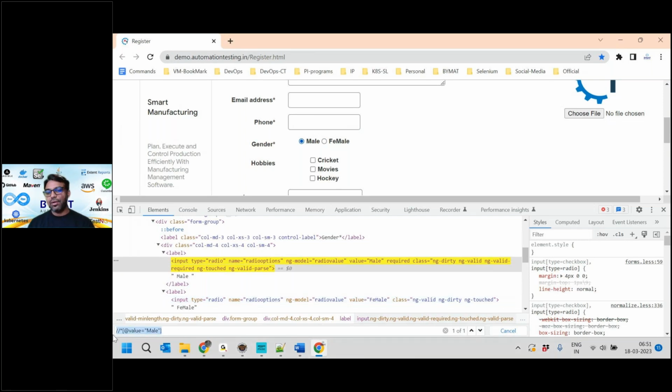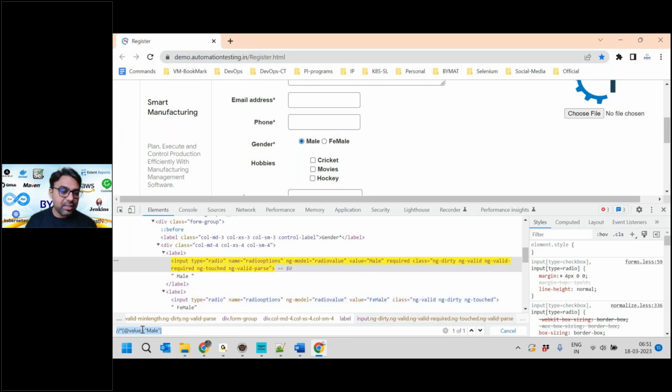So whenever we have this kind of thing, the first thing we need to do is check if there is some unique property, not a common property, and check which is unique. So I easily get it. Yeah, we do have the unique property, so I can just get that. This is my attribute type, which is value, and my attribute value is male over here and female over here.